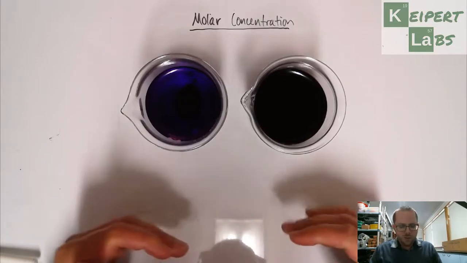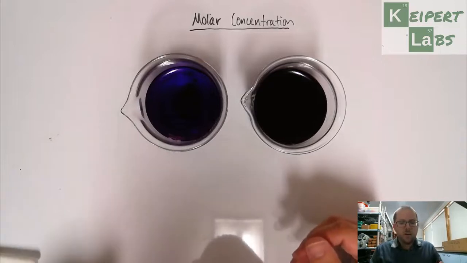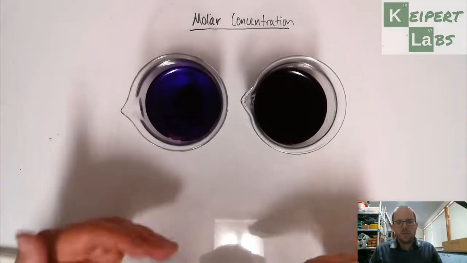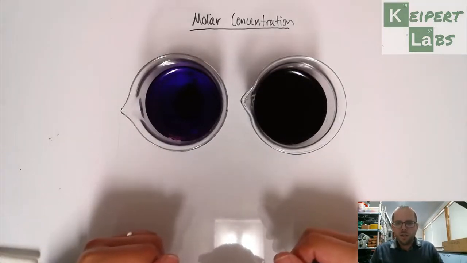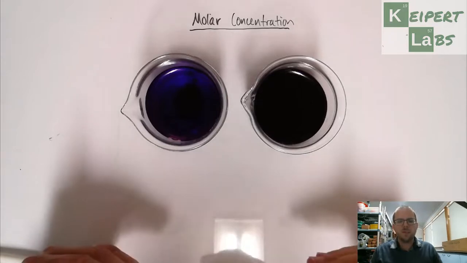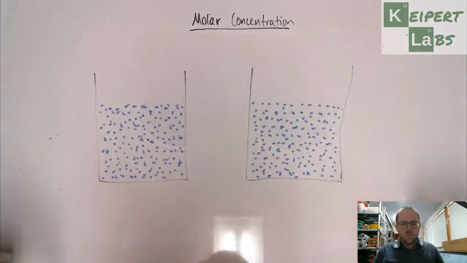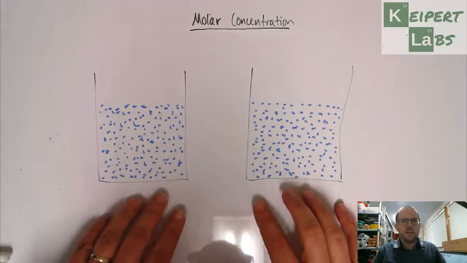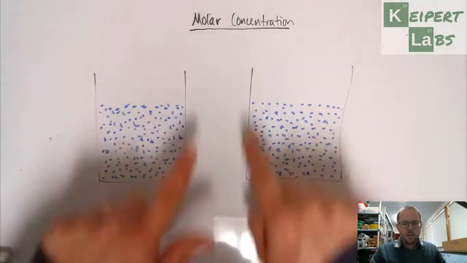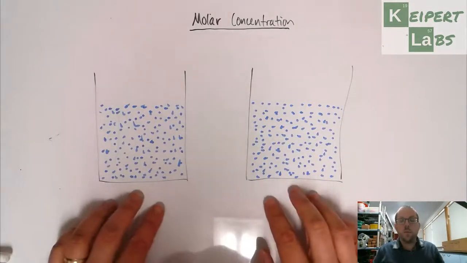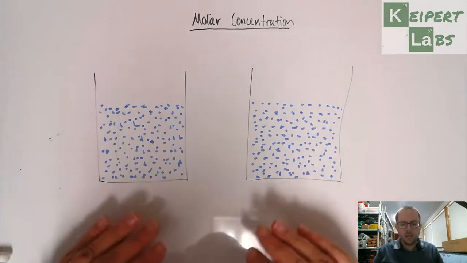And now what we're going to try and do is see if we can try and explain what's going on here and how these two things are different in relation to some of the concepts that we've learnt so far. So what I've drawn here represents the two beakers that we had here. I'm showing you the beakers, and then the blue dots represent the water particles of the water that was contained in each beaker.